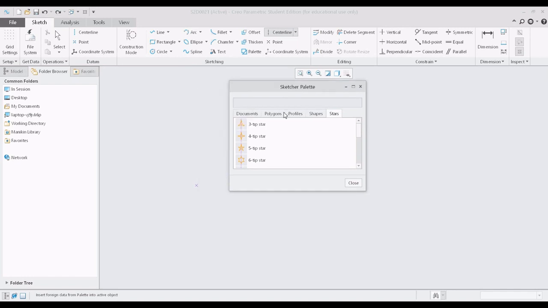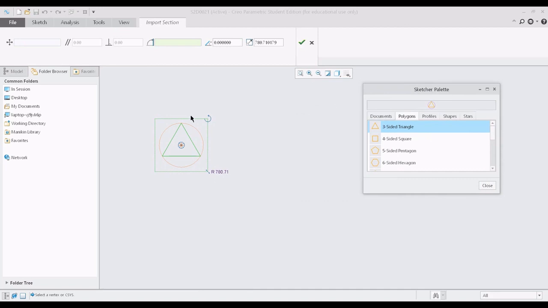So imagine I need a polygon of, say, 8 sides. Let me start with the first case, for example, a 3-sided triangle. I just have to click on the first option and drag it onto the screen, and here it is. I will have my triangle, a 3-sided polygon, and I have to enter the basic options.